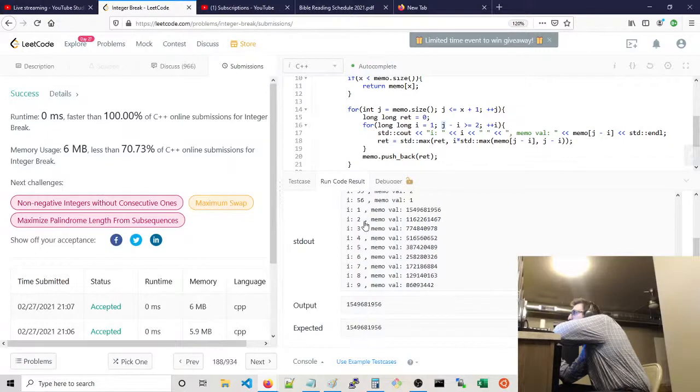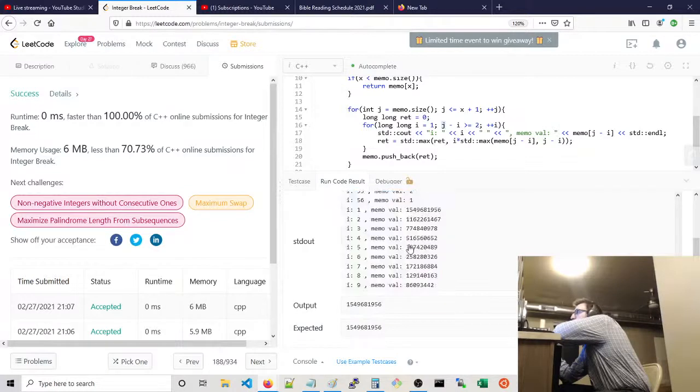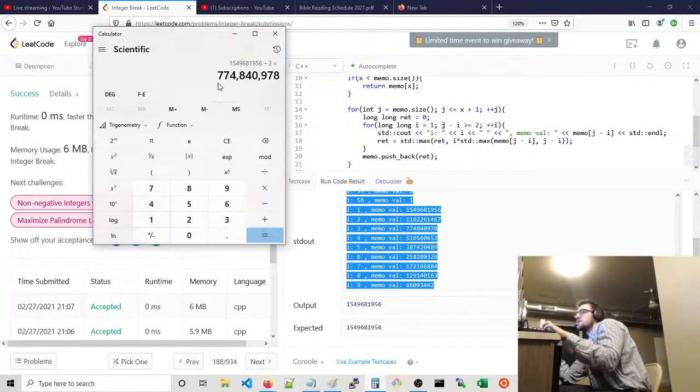I'm so confused. Apparently this is what got chosen, this memo value times 2. This was the winner. But why wouldn't 4 times this guy be the winner? Oh no, that's why. It's because it's 3 times this, which is smaller than this number.